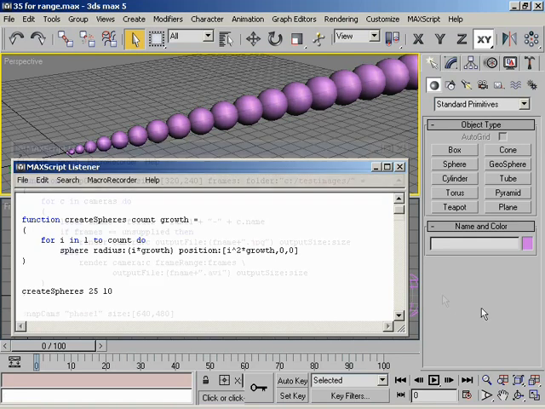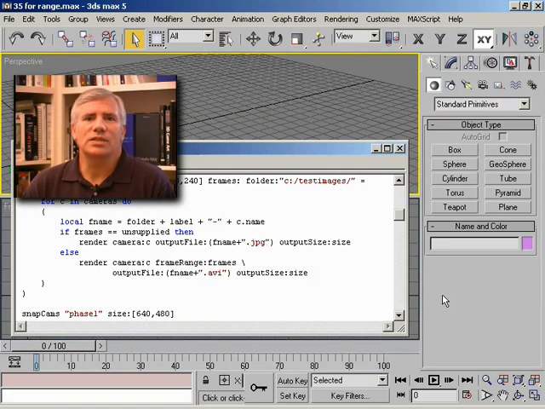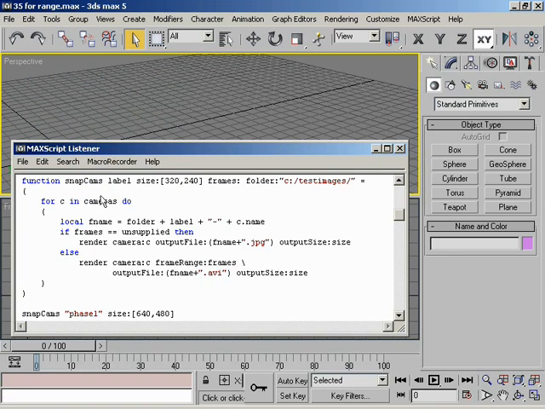Let's look at another example that uses optional keyword parameters. Suppose in this case I have a pretty large script that is building a complex scene, perhaps under the direction of some data in a file or spreadsheet. And at various points in the construction I want to generate some test renderings from a bunch of cameras scattered around the scene. Here's a function called snapcams that will do this.